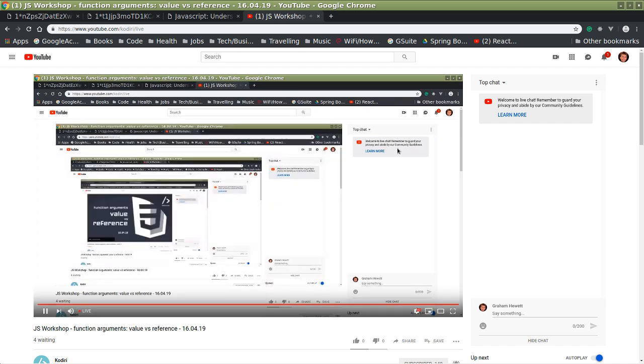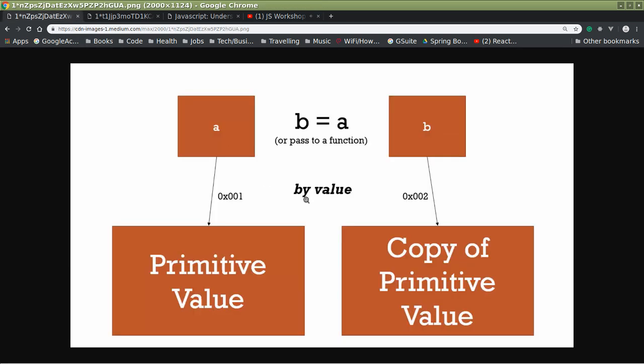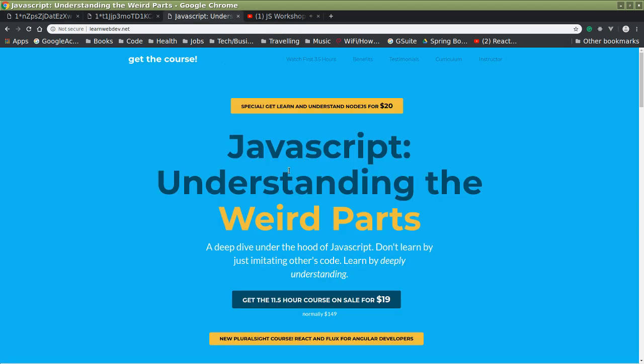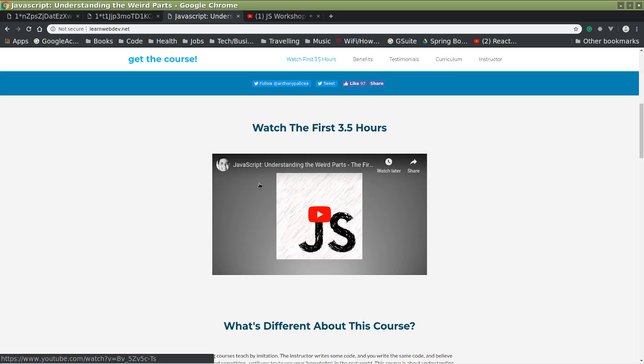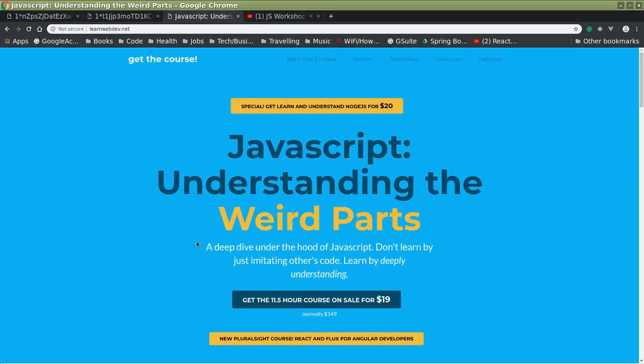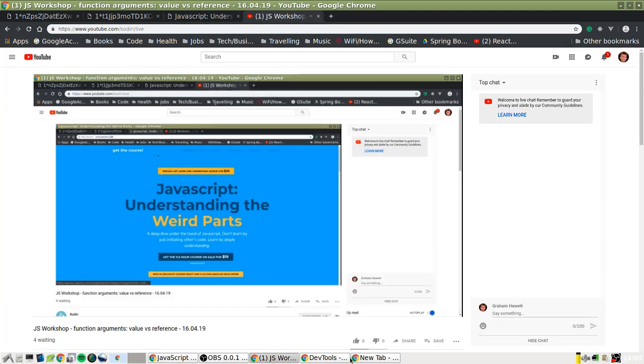Excellent stuff. And we're going to make use of a couple of diagrams here. Just my disclaimer, these are not my diagrams. They come from a guy called Tony Alicia, I think that's how you pronounce his name. He's the guy who did the course Understanding the Weird Parts of JavaScript. It's a very clear explanation of some of the stranger parts that are harder to grasp in JavaScript. That's his website there. As we're using this stuff, I thought it only fair that we let you know about that. So learnwebdev.net, and you can find all the details on there. Anyway, back to our stuff.